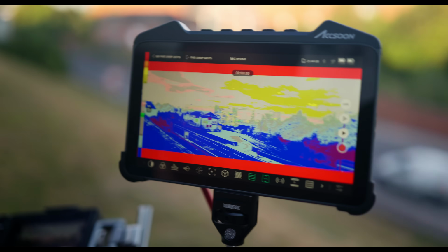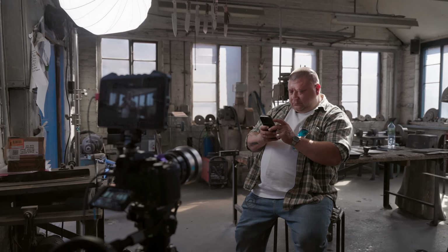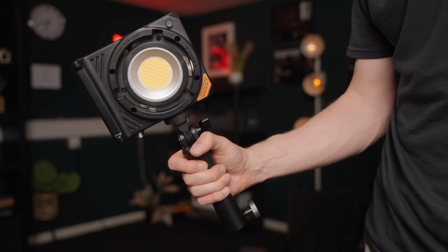That ticks all the boxes I need to fix that small mirrorless camera screen problem. So moving on to lighting. Now this is a part of the industry that's taken big steps in even the last 2 or 3 years. We can now get really powerful LED fixtures really small, enabling us to fit it all in one bag alongside our lenses and cameras. My first light is going to be the Sirui 300X.